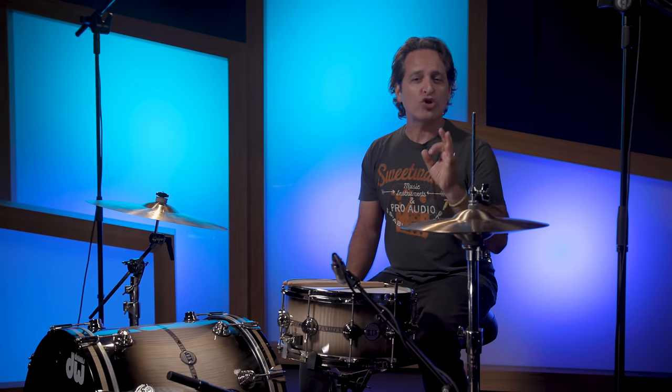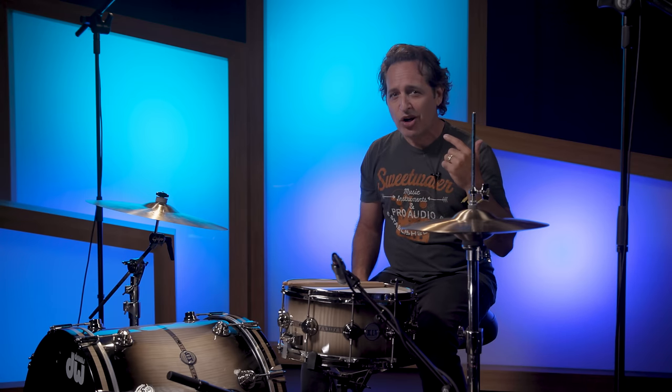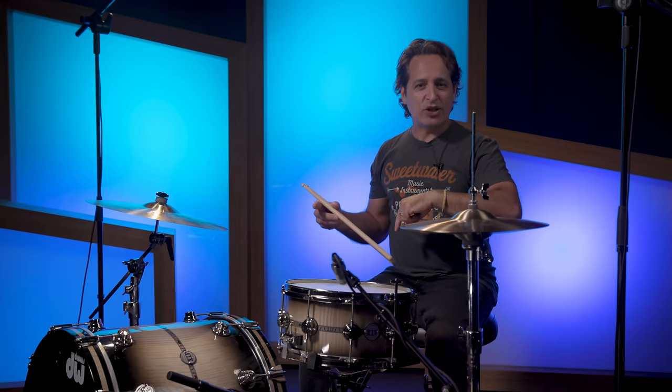Our fifth way of micing the drum is by utilizing the overhead mics. Overhead mics are super important for the overall drum sound because they're picking up the whole drum kit from farther away. If you place microphones correctly, you can get a great drum sound with just two overheads, a snare drum mic on top, and your kick drum mic. Think of it this way: the mic close to the drum is like putting your ear right next to the drum — you'll hear that drum louder than anything else and it dulls the sound a little. When you step back and hear the drum along with all the air around it, you get a much clearer picture of what the drum actually sounds like.